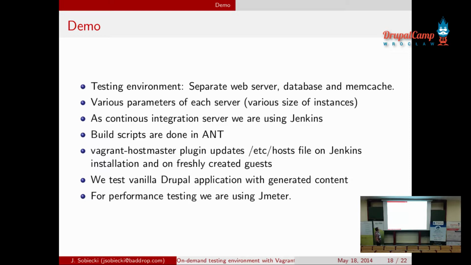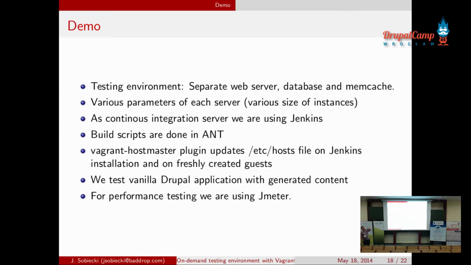And for build scripts, I'm using Ant. And I'm using a very helpful small plugin for Vagrant. It's called Vagrant Hostmanager. What this plugin does, after creation of each virtual instance by Jenkins, is update the hosts files on the Jenkins server and on web, database, and memcache, so each server can connect to each other.